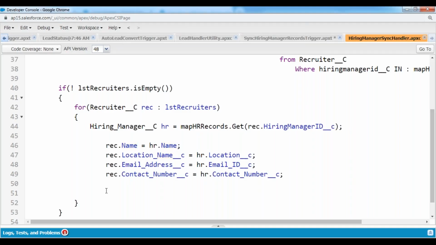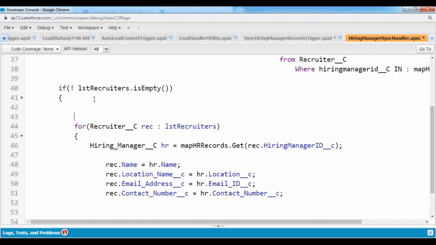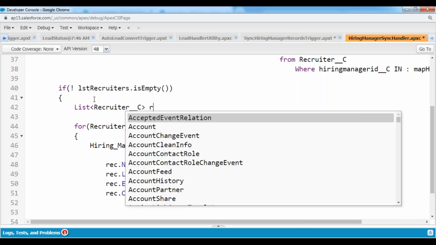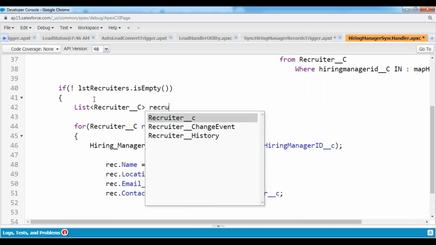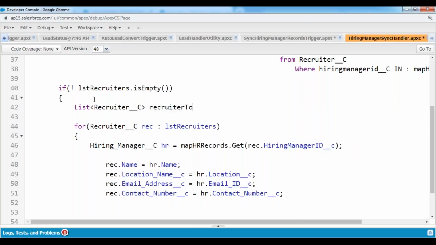So I would like to update, but I don't want to update within the for loop. I would like to use a multiplication concept. List of recruiter, recruiters to update equals new list of recruiter.